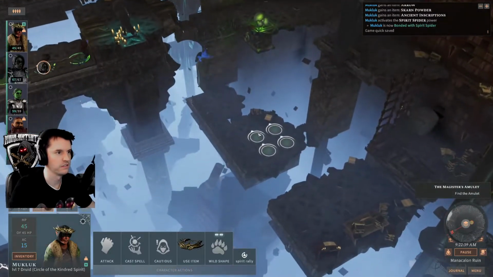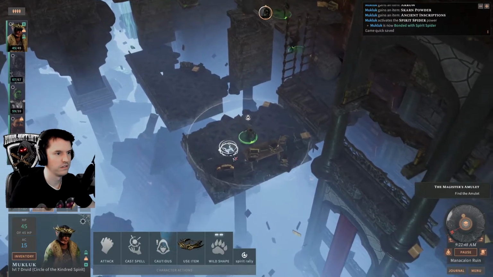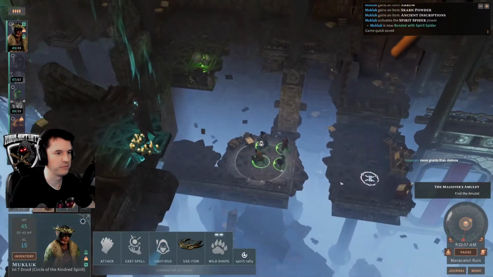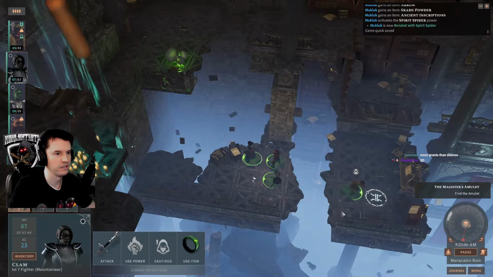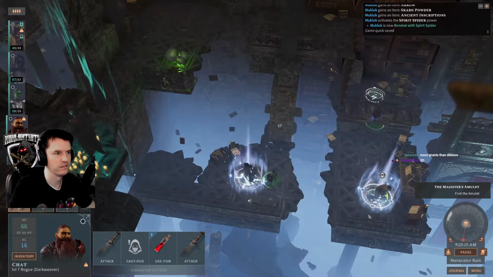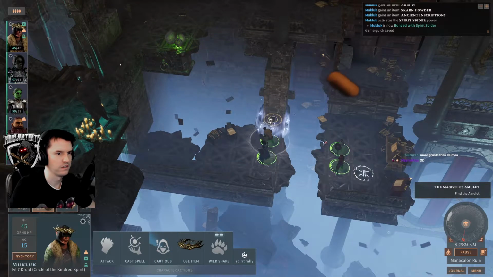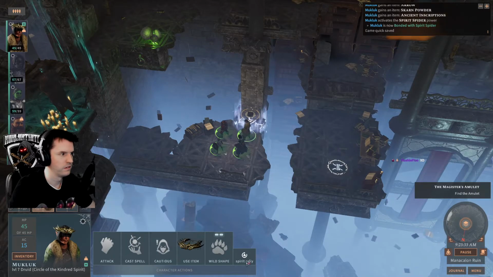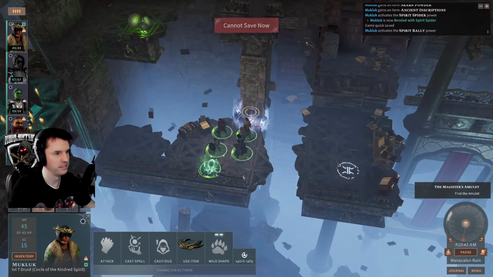A lot of grunting going on. More grunts than Deimos? I don't know about that much. Wait, what just happened? Spider, you hacking over there? What are you doing? All right. Quick save.